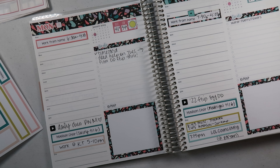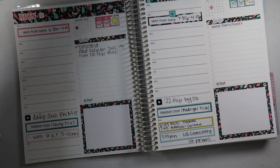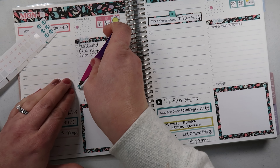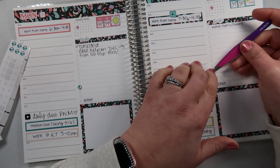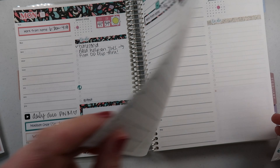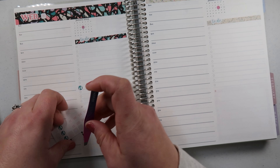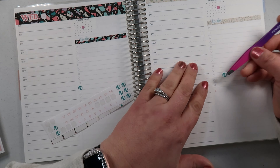I need to make sure I film that because I'm trying to stick to my schedule and I've actually been doing pretty good. She has these adorable little meal icons, so let's try to use these and put one down every day to maybe prompt me to figure out what we're going to have for dinner. I know it's a little random since it's technically a to-do, but maybe it'll help me prepare. I'm going to put them on all the days — starting with these first couple.